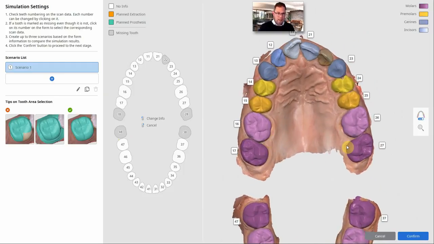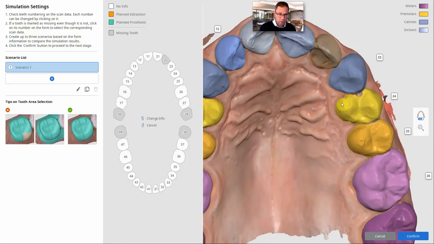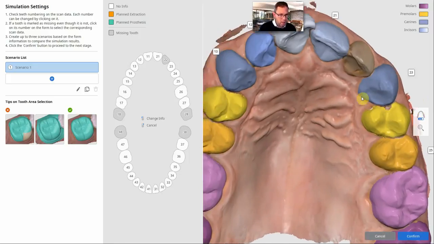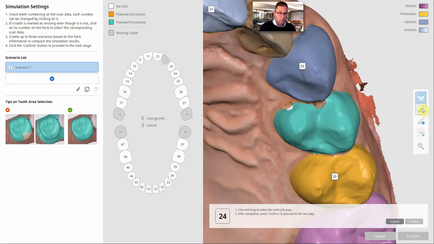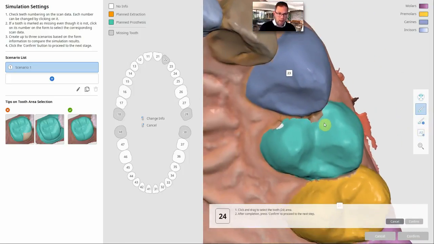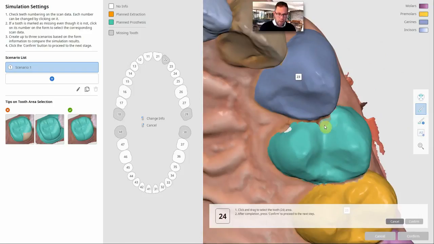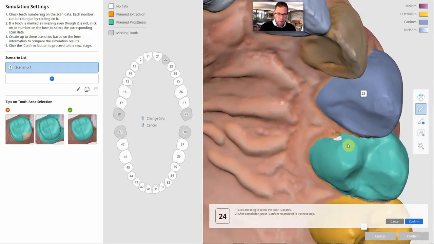You can go and edit any tooth. So for example, let's have a look at the segmentation where the surface of this tooth has been painted yellow. I can see that there's a tiny little bit that hasn't been picked up. I can click on the tooth number, then go to edit. You'll be familiar with these tools for locking areas and the trimming tools for cutting areas out for crown prep, for example, things like that. You can use these tools in a similar way.